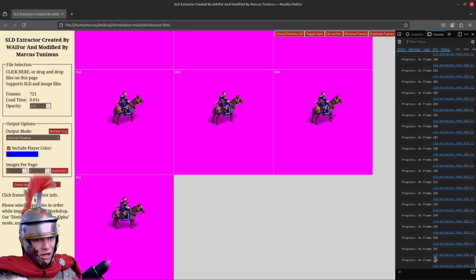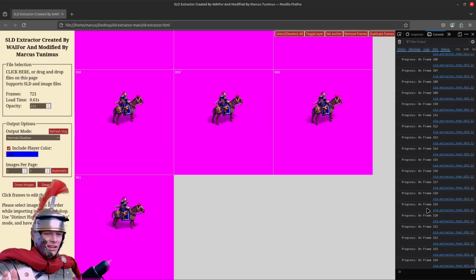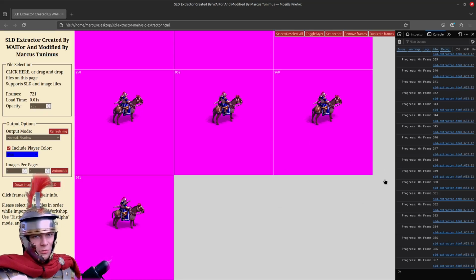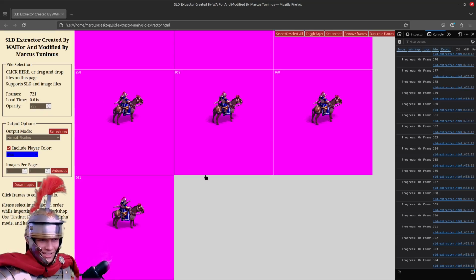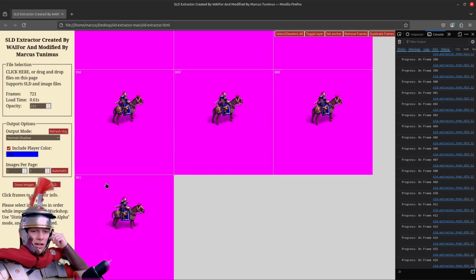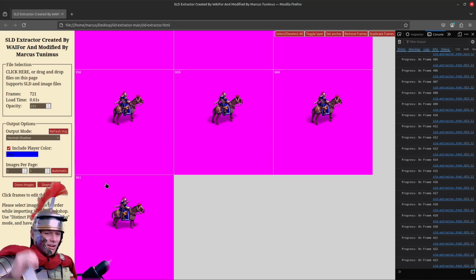I'll write down how long it takes for every single one of them, so you have kind of an idea how long it should take for you. And if you hide this, there will be no indication that it's doing something, but don't worry about it really, because it will say here that, for example, the page has freezed up and it's not responding, but don't worry, it's making the file, as you can see over here. You see right now it's on 400th frame, and we're waiting until it reaches 961 frame. And after that, it's gonna pop up that we need to download. Now, speed up.